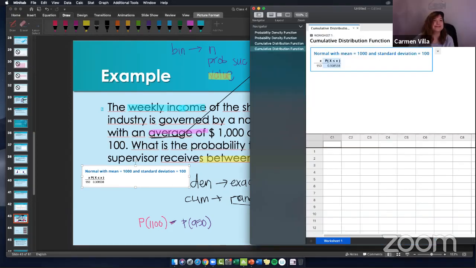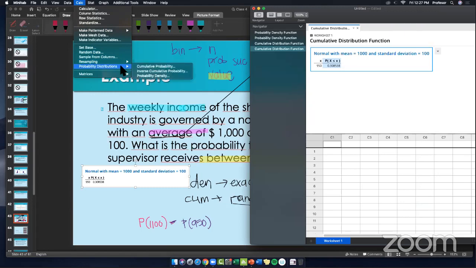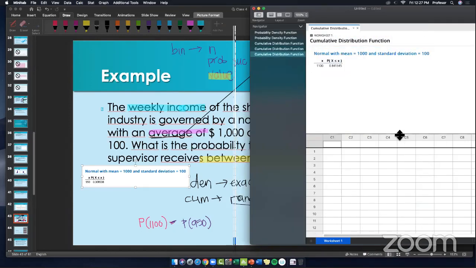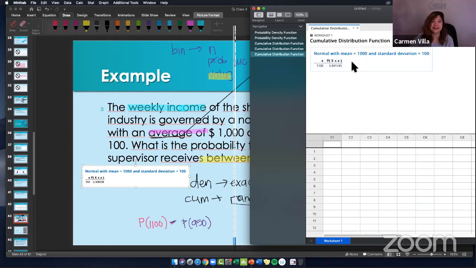Yes, Gabino. Si el rango es de 950 a 1100, ¿no se haría un número atrás para incluir en el rango el 950? No, because remember that you're working with continuous distribution. And the probability only for 950 is 0. So it doesn't affect you. It's going to be 0.000. It's what I was explaining about the area of a hair strand.